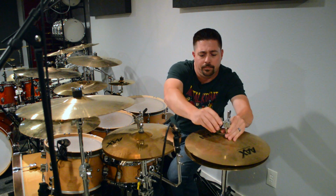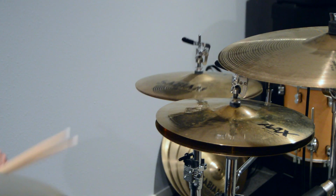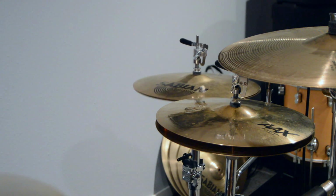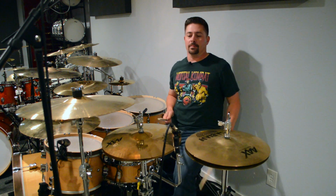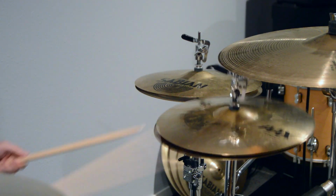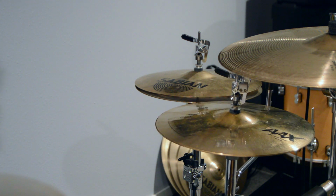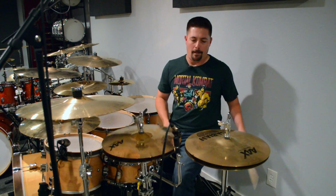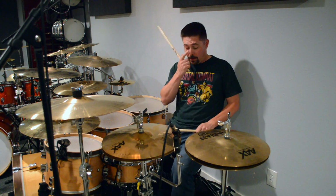Now if I put these back down, let's do some simple playing and hear the difference in some playing. Missed. Mediums. Stage hats. So, I think they both sound great.